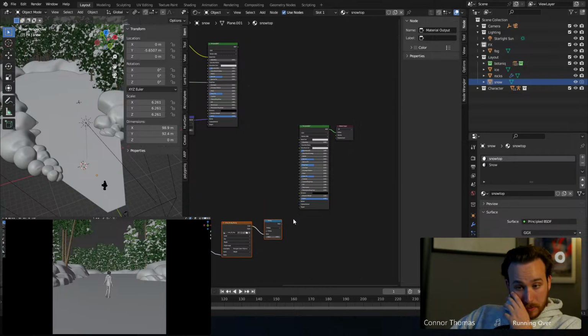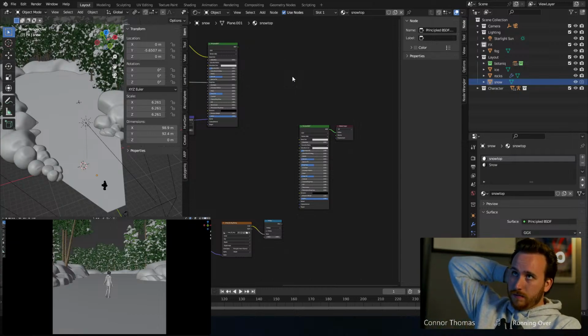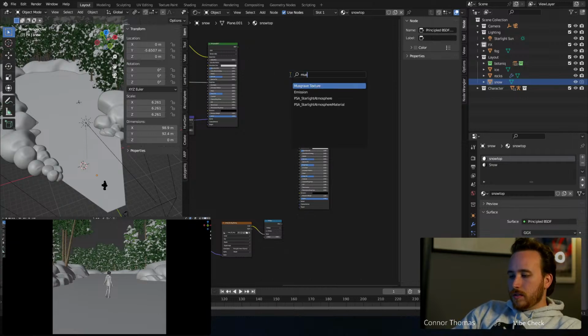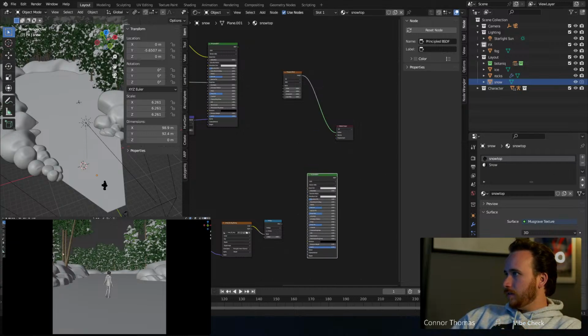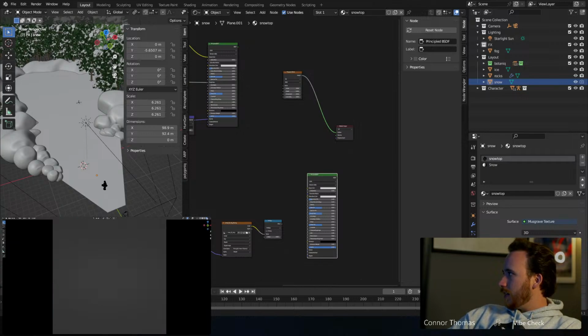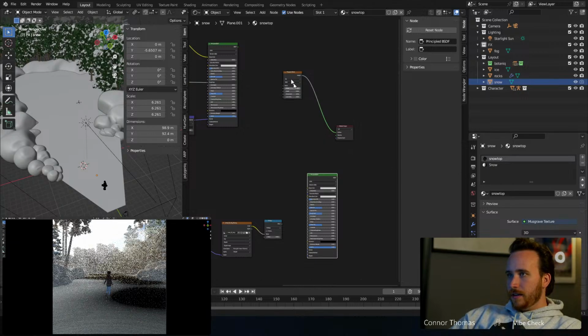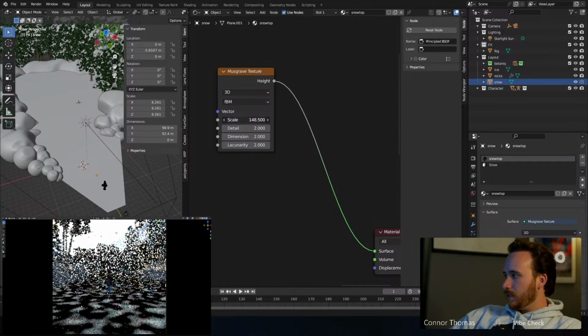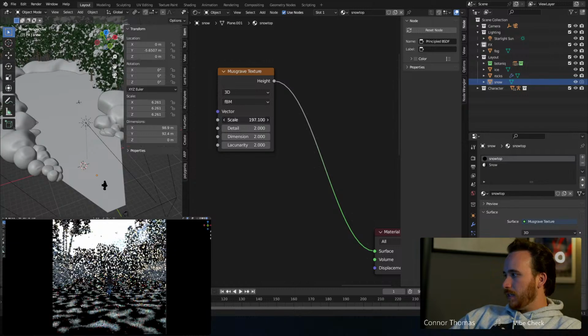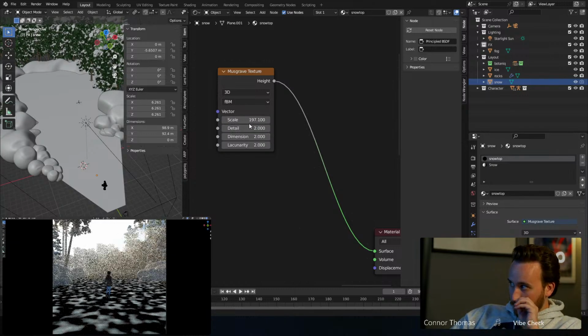But we only want this in specific parts of the image. We don't want geometry everywhere. So we could do that a couple different ways, and this way we're going to be using the alpha of an image. So if we use a Musgrave, because that's our favorite, just go into our setting here, and then we're going to take this Musgrave and scale this bad boy up. We just want quite a bit of it. Very small pieces. Something like that. That works really well for me.